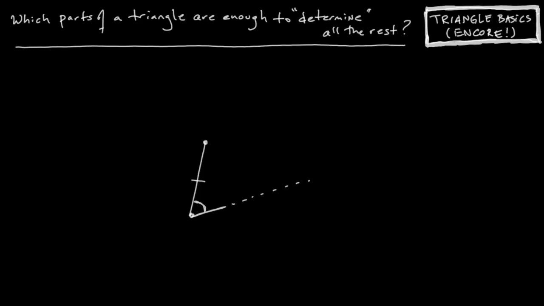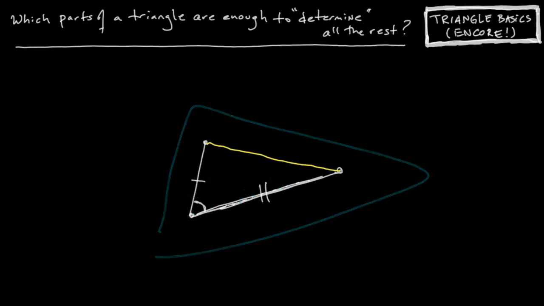But if I then give you a third piece of information, I've given you a side, an angle adjacent to it, and then I say, and then continuing around the triangle, the side that comes next is some specified length, whatever that may be, so I'll put 2 marks there just to indicate that it's different from that specified length. Once I give you that third piece of information, I hope you see that there's only one possible triangle that it could be, because all I can do is join those endpoints. There's no wiggle room left in the triangle. Those 3 pieces of information completely determine the triangle.